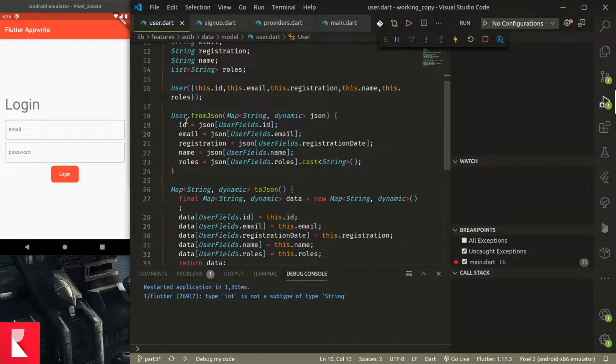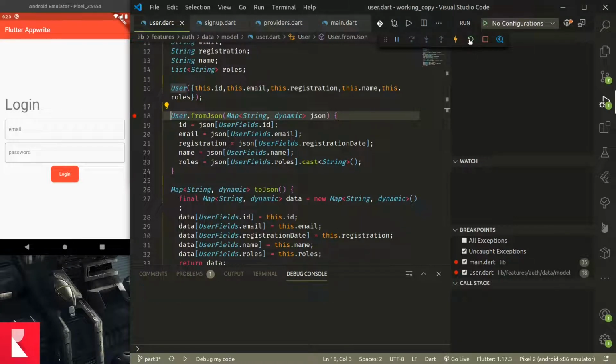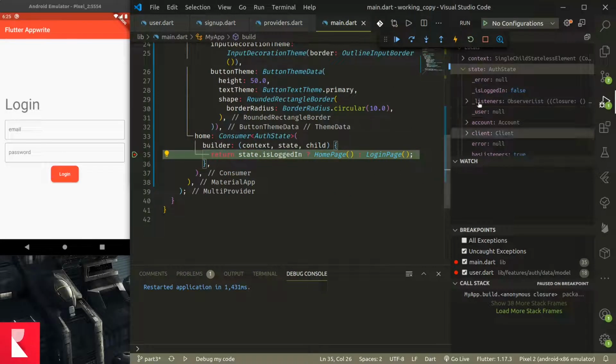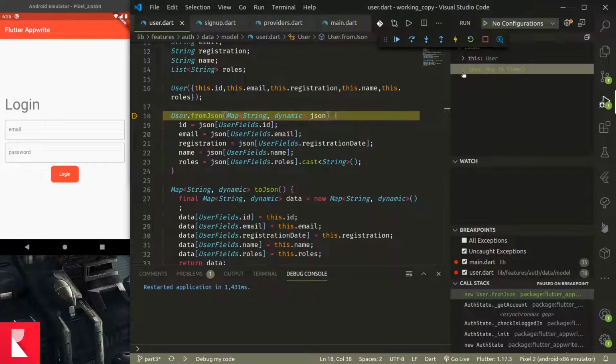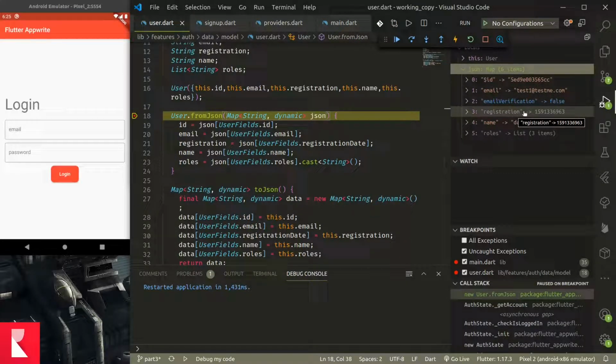Let me check. So in fromJson, let me put a breakpoint here. Let me hot restart so that we can see what data we are getting. Okay, JSON. Yes, the registration date we are getting is an integer timestamp, so that is why we are getting this error.